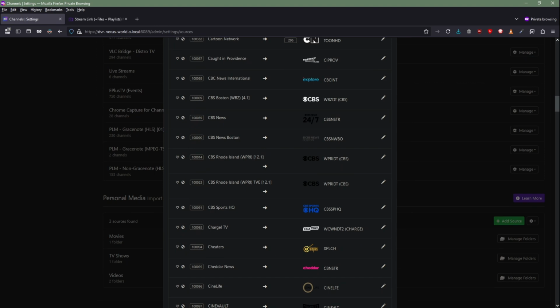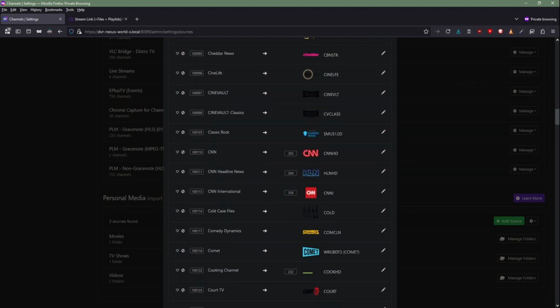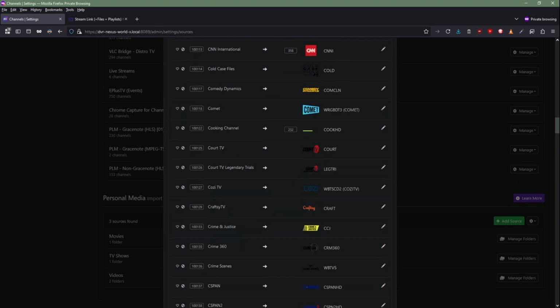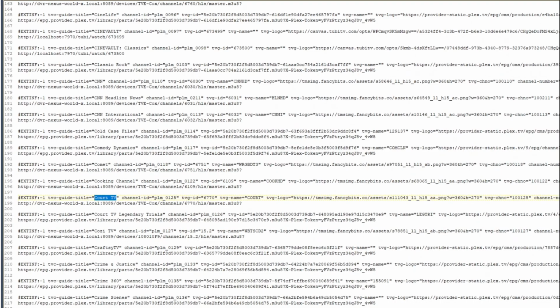So again, with the Court TV, if I were to lose the TVE version, it wouldn't matter because it would just get replaced with the next highest priority, which will be the over-the-air ones. And if those disappeared, it wouldn't matter. It would go to the next highest priority on the playlist, each way down. But I'd still end up with the same station here, which means this is the same thing I can use over and over and over again because it has a unique channel ID that we've created.